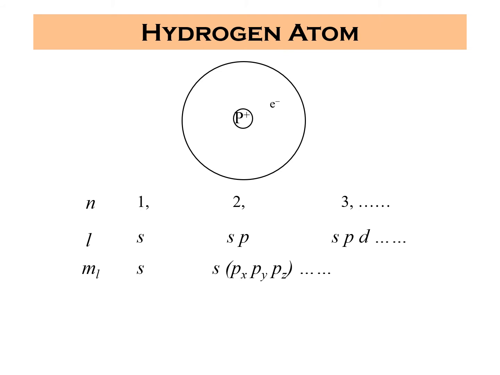Other than these three quantum numbers, electrons can also possess spin, and these spins are either upward or downward, which is defined as either plus half or minus half. Through the solution of this Schrödinger equation, we came to the position that the hydrogen atom in its most stable condition has a single electron in the 1s orbital.